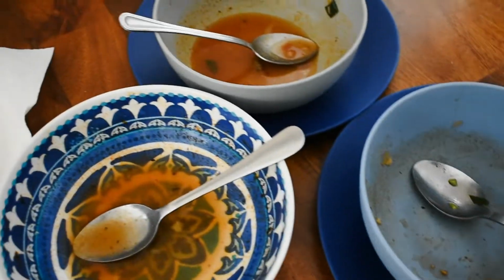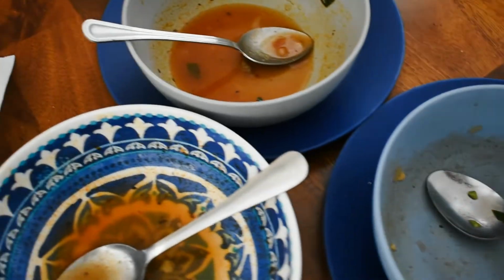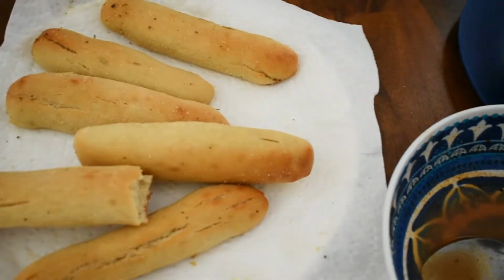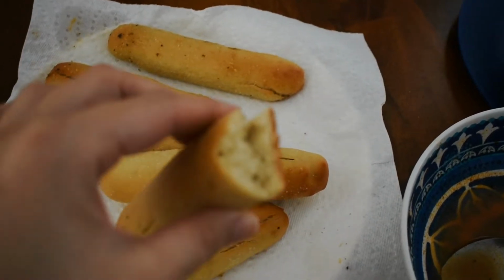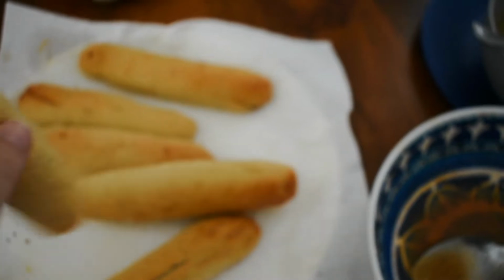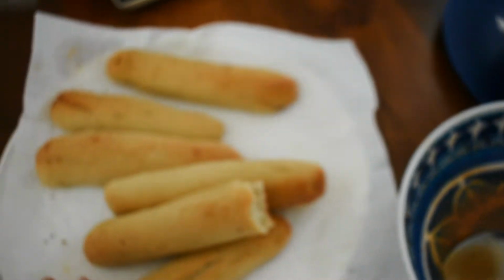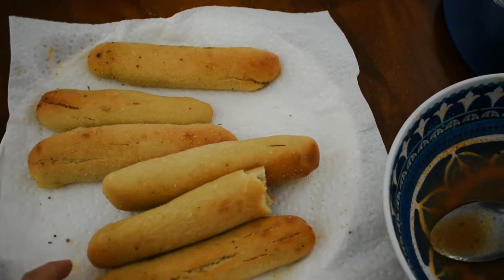Ate up everything. Benny too, but he already took his bowl to the sink. So the soup was really yummy, even the boys ate it. And then the breadsticks were really good, but I was hoping they would be fluffier. They were kind of heavy and dense, but the flavor was pretty good, and we still ate a bunch of them, and the boys liked them too, so I'm still glad we made them.